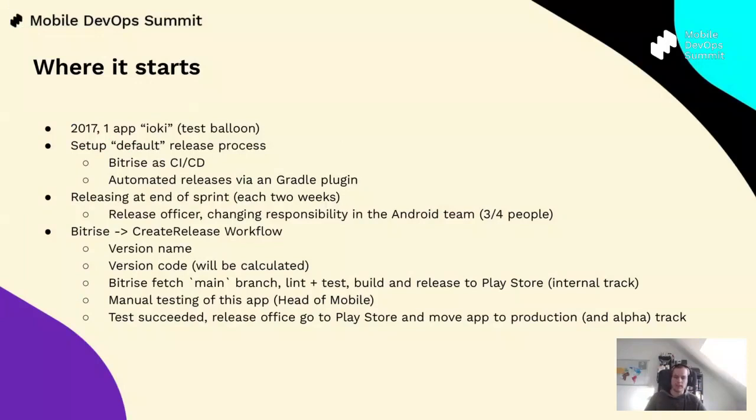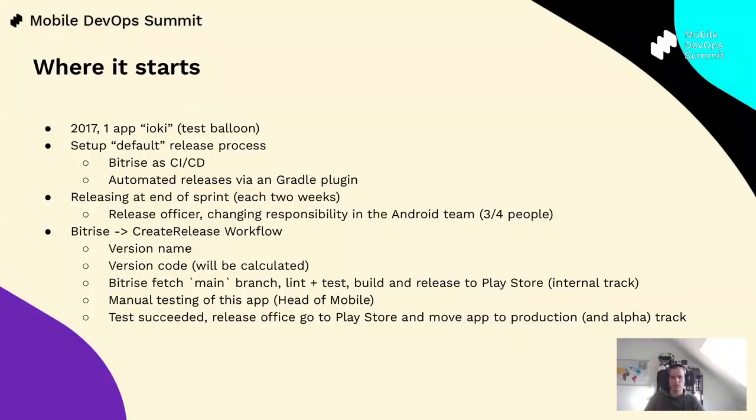Where it all starts: ioki was founded in 2017. We had just one app, the ioki app, and it acted as a test balloon. We set up the release process in the default, normal way. We chose Bitrise as our CI/CD server, and we automated the releases via a Gradle plugin.